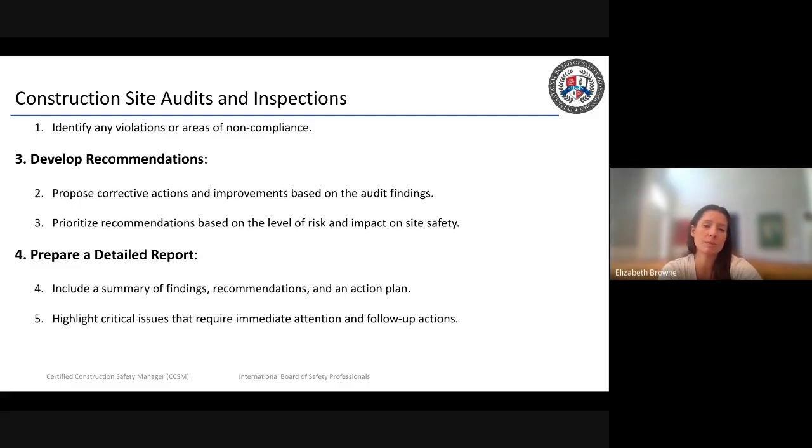Prioritize recommendations based on your risk assessment, so what level of risk we have and what's the likelihood of it happening and what's the impact on our site safety, and then prepare a detailed report. So summarize your findings and recommendations and prepare an action plan, prioritizing those things that you've identified that have high levels of risk, and then highlight critical issues that require immediate attention and follow-up actions.